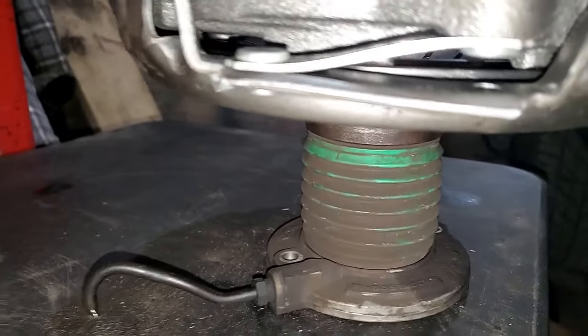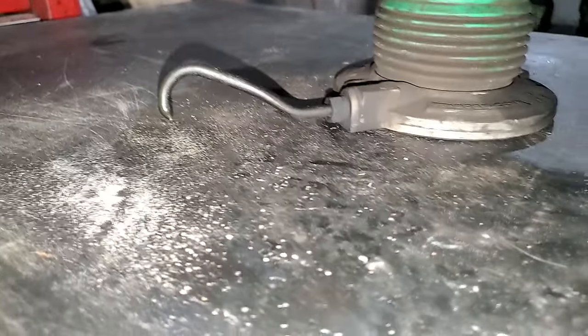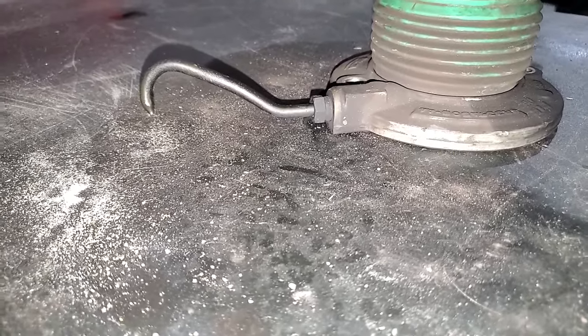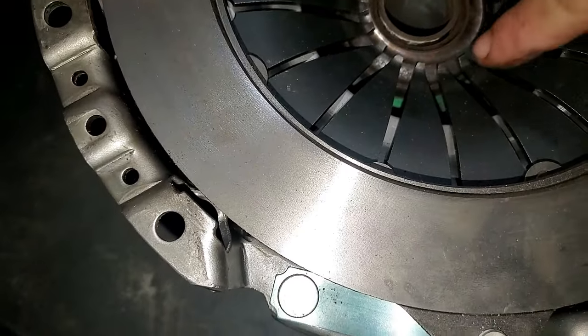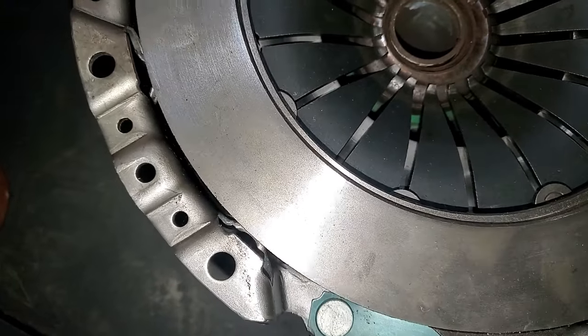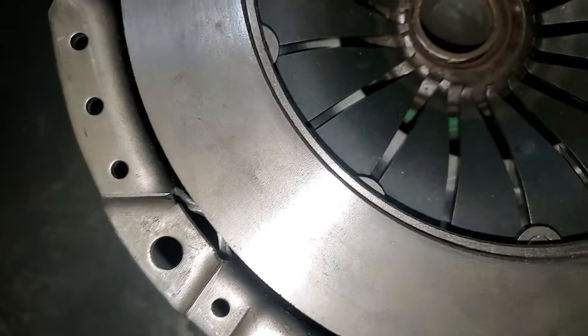As you can see here, when you press on the clutch pedal, it's just a simple jack and that comes up. But it has all these fingers to press on it, and there's a bearing inside here. Once those bearings get worn, it starts to get sticky because it's hanging up.